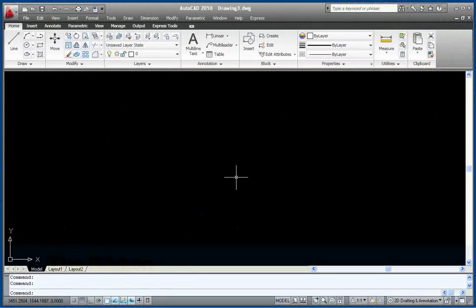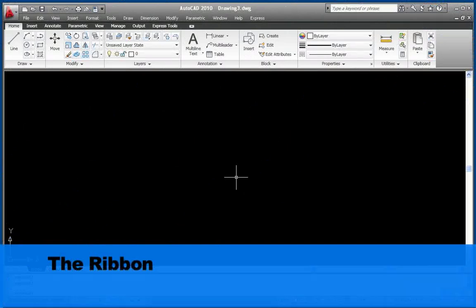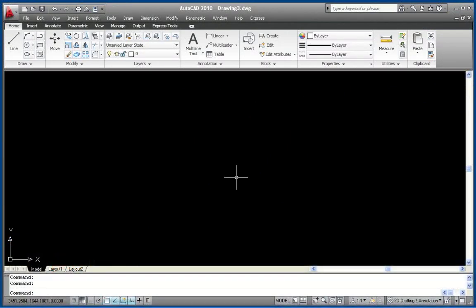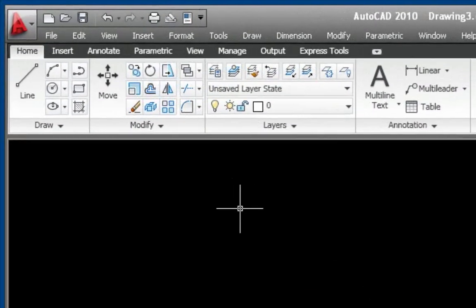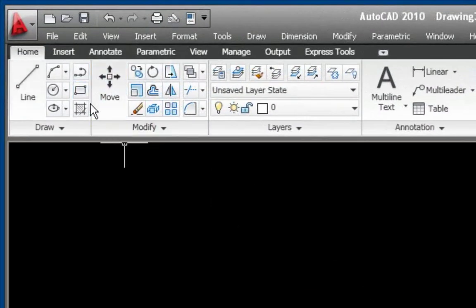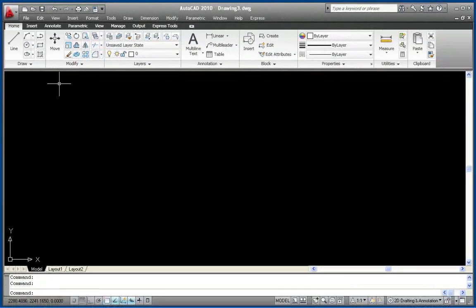The ribbon in AutoCAD 2010 is much improved over the previous version. This is the second iteration of the ribbon in AutoCAD, and it's seen a lot of enhancements in both functionality and performance. The ribbon now defaults to 3 rows instead of 2, and all the icons seem a little bit more concise and compact. One of the ways we achieved better performance with the ribbon is the addition of a new system variable called ribbon docked height.